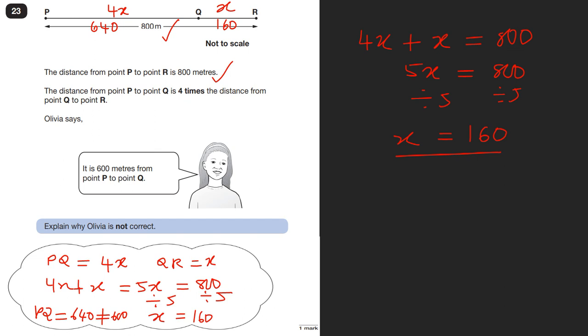So we have gone through all the questions in the 2019 Key Stage 2 Paper 3. I wish you all the best for your tomorrow's Paper 3 exam for the SATS exam, and that concludes this year's help for your SATS students. All the best, and I look forward to seeing you in year 7. Thank you. Bye.